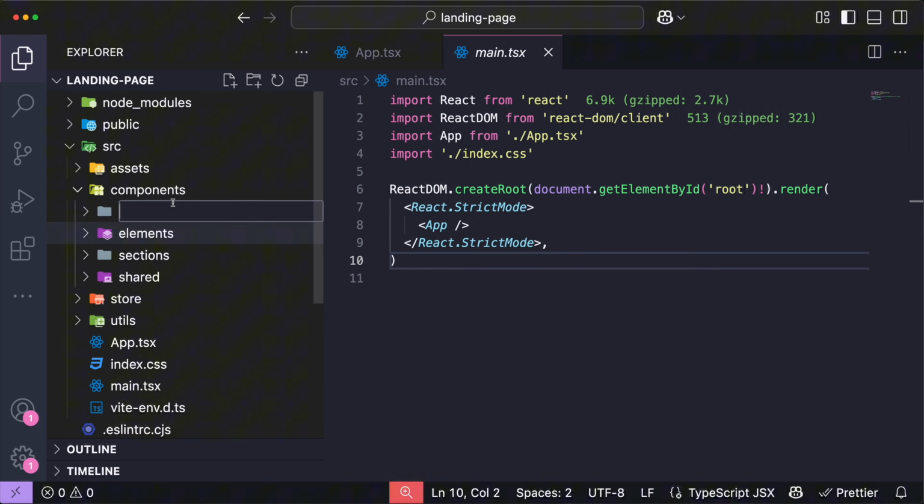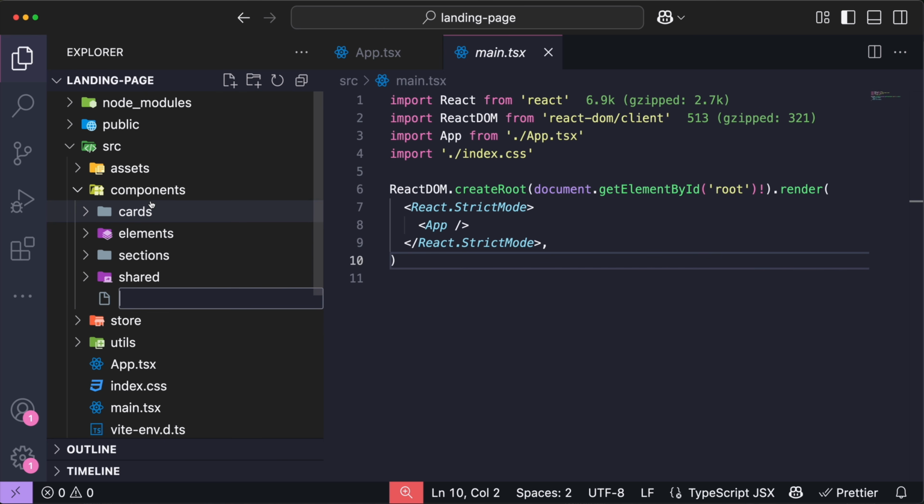Now, the final folder is going to be the cards folder. And this one over here is because we're going to have 2 different types of cards in our website. We're going to have a card where it's going to show information, so numbers and so on. And we're going to have a card for different service information as well. So you'll see what we actually end up putting over here. But primarily speaking, this is the division of our folders.